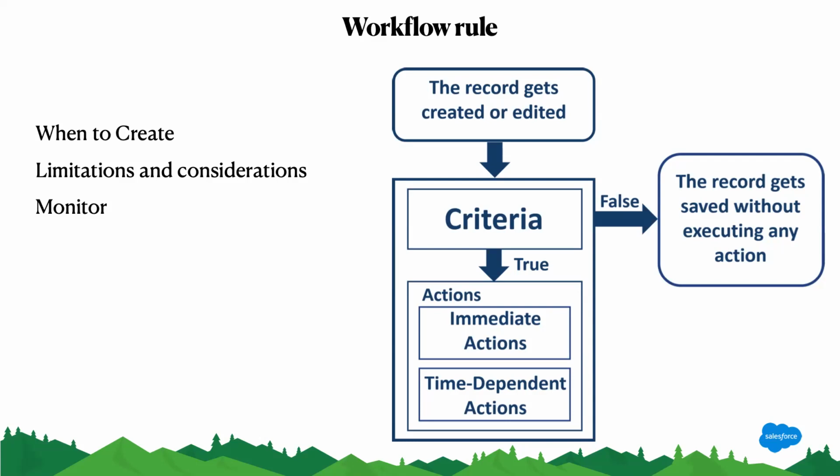If any of the agents updates that particular record status to something else, let's say the agent came and said okay, this is a new case, they are working on it, and they make it in progress. Now the criteria status equal to new is no more valid. So the queued action will be removed from the queue. If it is still valid after 24 hours, then the action will be fired. That's how the time dependent actions are going to work, right?